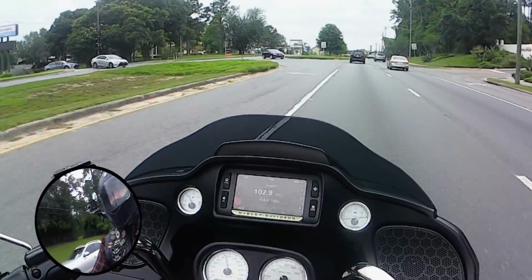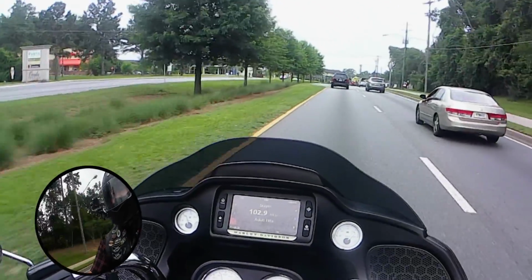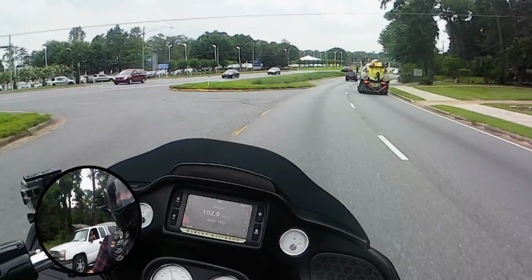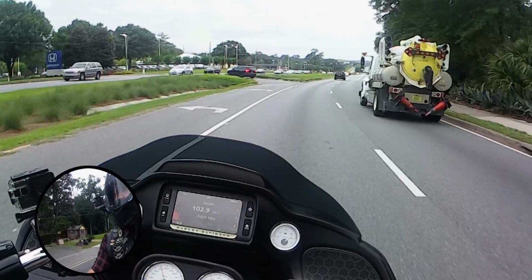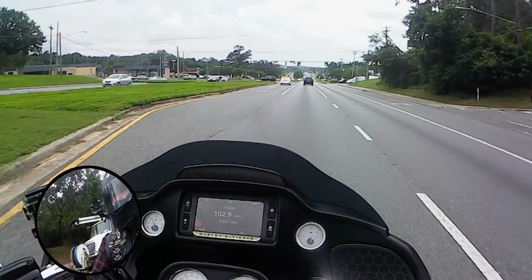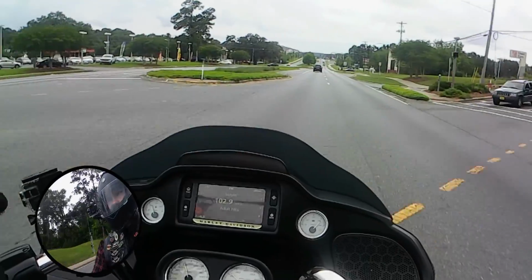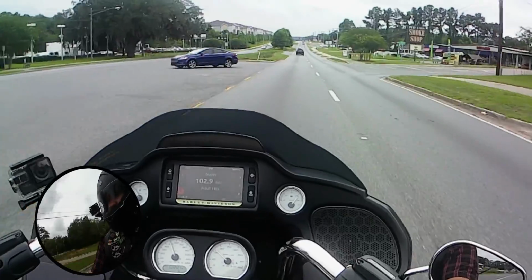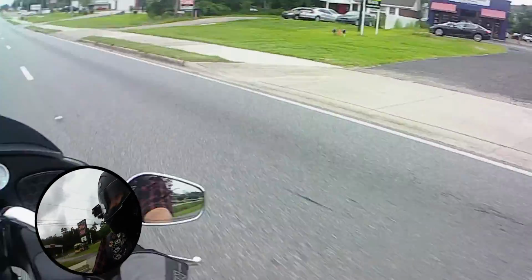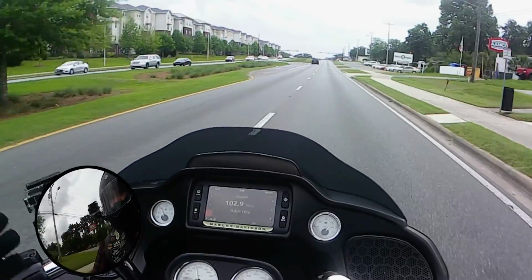I love these Milwaukee 8s. The torque is just there all the time. It never gets old. So if someone came to me and asked, hey, what should I get, a Street Glide or a Road Glide? What would follow would be just a series of questions about preferences and desires for what they want to do with the bike. And I think it's entirely a matter of just what's your aesthetic preference. That's not brain surgery right there. You know, which one do you think looks better? Which one do you think looks better when you're sitting on it? Which one do you think looks better as you're looking at it? That's all you got to know.